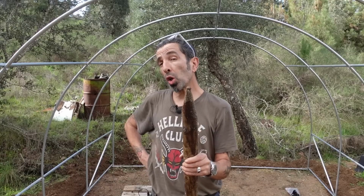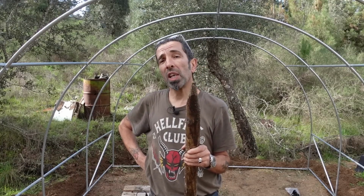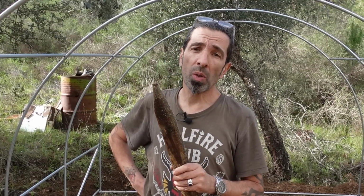And then other jobs to pimp it up: the front we're going to put a door on, which will be in a separate video, and then inside we're going to make budget staging or plant seed tray tables. We're going to make them out of pallets and some very cheap wood, which again I'll show you in another episode.